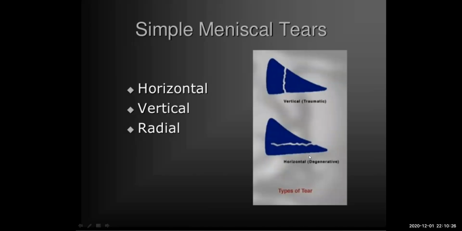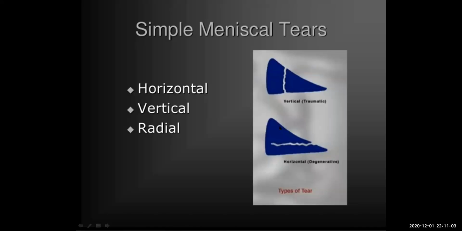Well, instead of going from peripheral to central, it could be up and down orientation, going from the femoral side down to the tibial side. And this is what we call a vertical tear. If there is a kind of tear going through the longitudinal axis of the meniscus, we call it a horizontal tear, and usually it is a degenerative tear, usually due to long stresses acting on that meniscus. Or it could be a vertical tear. Usually vertical tear goes with the traumatic tear.